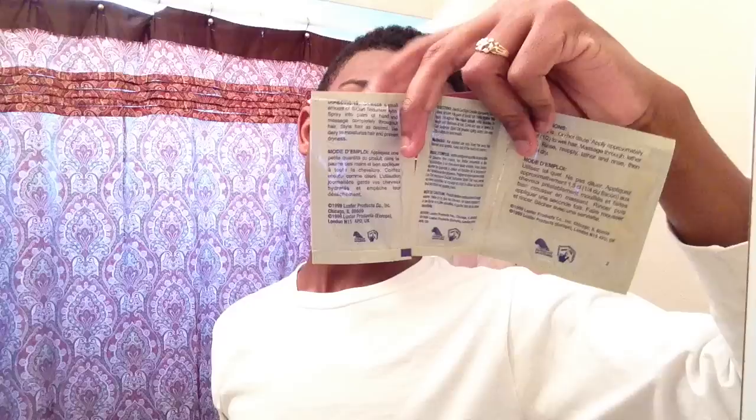Hello, this is a how-to video — comb through a S-Curl, and it's real easy. I've done this a lot of times. My hair is not naturally curly but I use this and it makes my hair smooth and really nice. It comes with a little pink lotion but I bought more because this is good stuff. This pack has shampoo, gels, styling spray, and instructions.